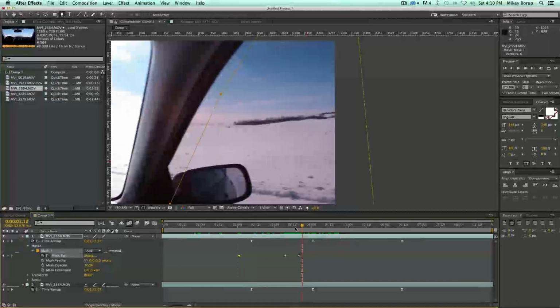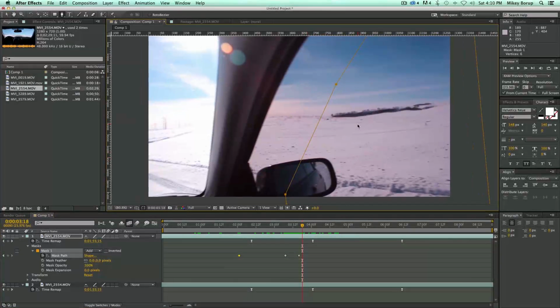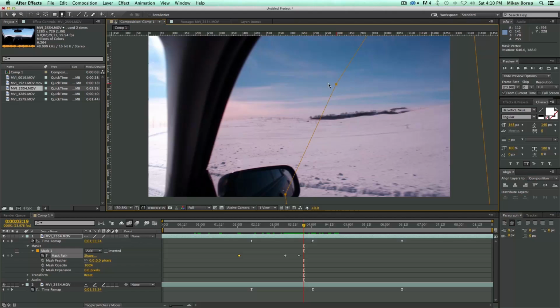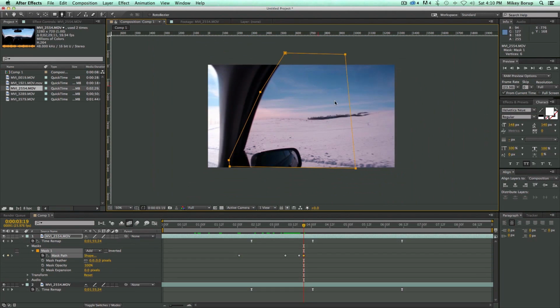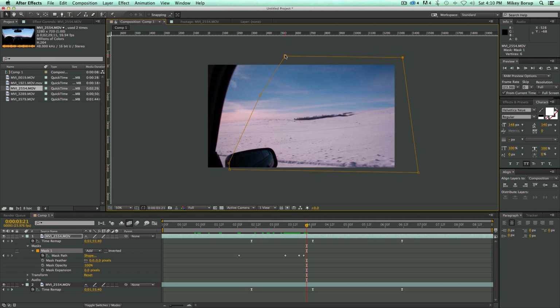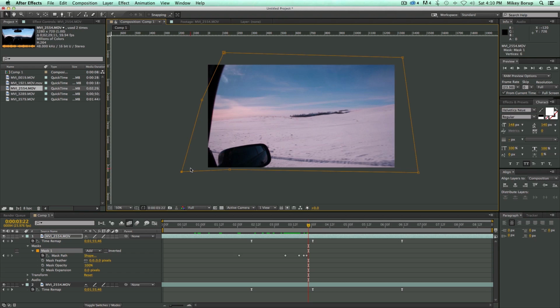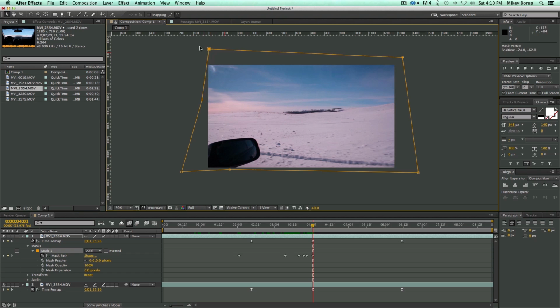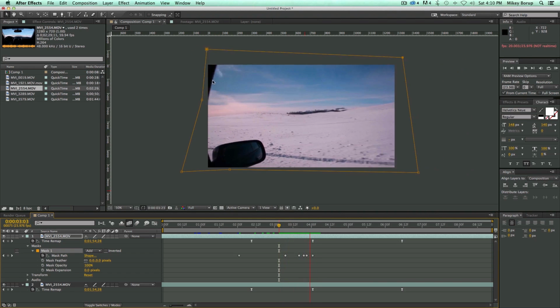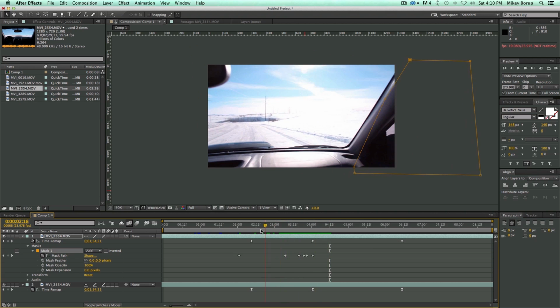And then I'm going to go forward a few frames, and I'm just going to keyframe this. Gonna need to stretch this out a little bit. Okay, so we've got that. And you can see the mask is following along there.